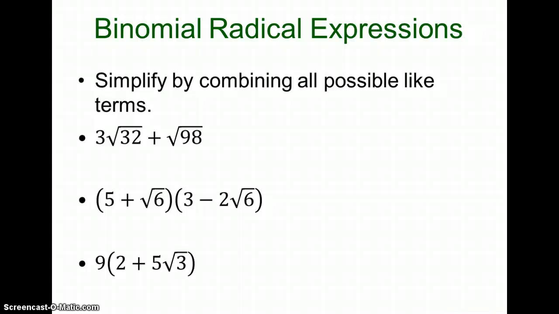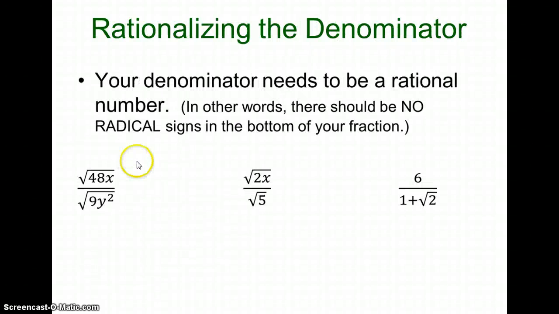Now, again, this time we don't have any variables in here to worry about at this point, but we're going to need to simplify our radicals. And before I do anything as far as combining like terms, I want to make sure that all my radicals are in simplest form. So when I look at my first example here, the square root of 32 and the square root of 98, those need to be simplified before I decide if these are like terms that can be combined. So let's do the 32 first.